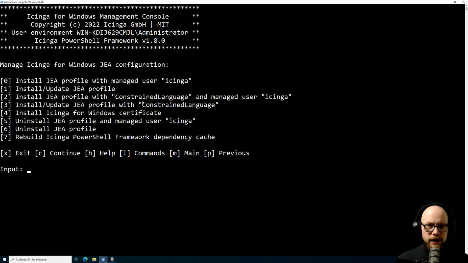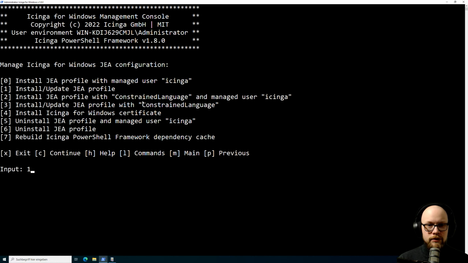And now we talk about JEA. Also here we did some improvements because JEA is now, like I said, working out of the box. Also the progress bar is no longer glitching the entire view.